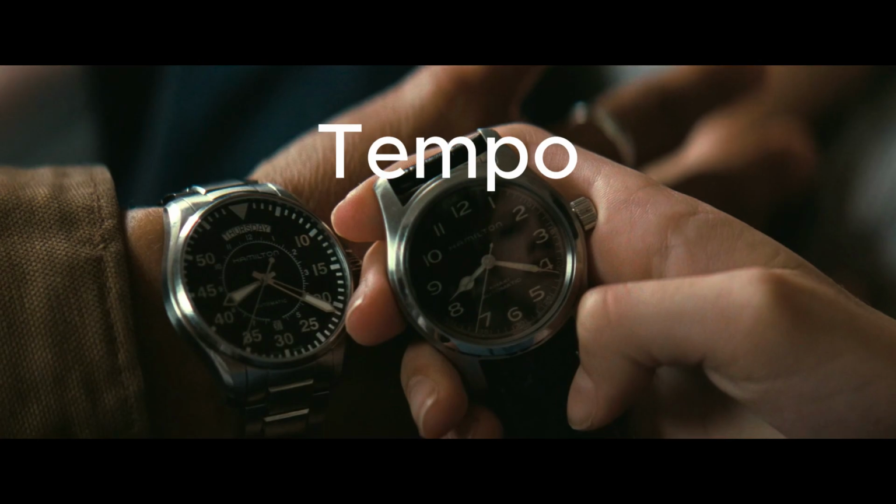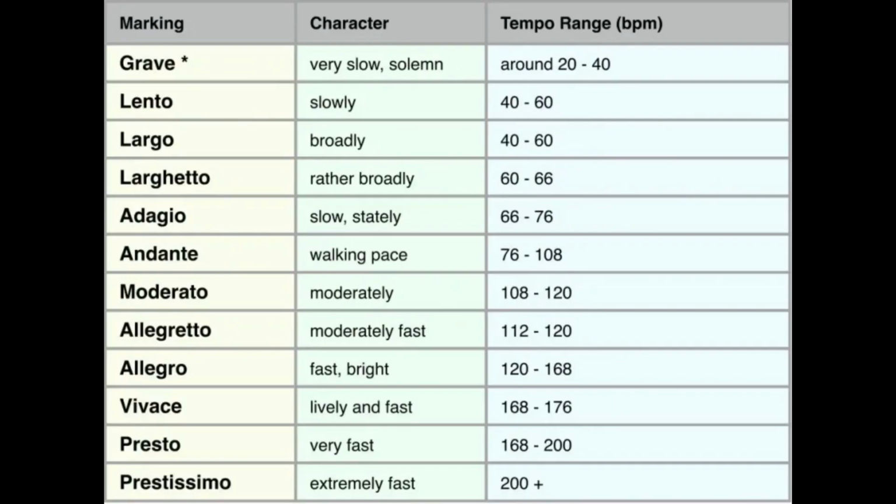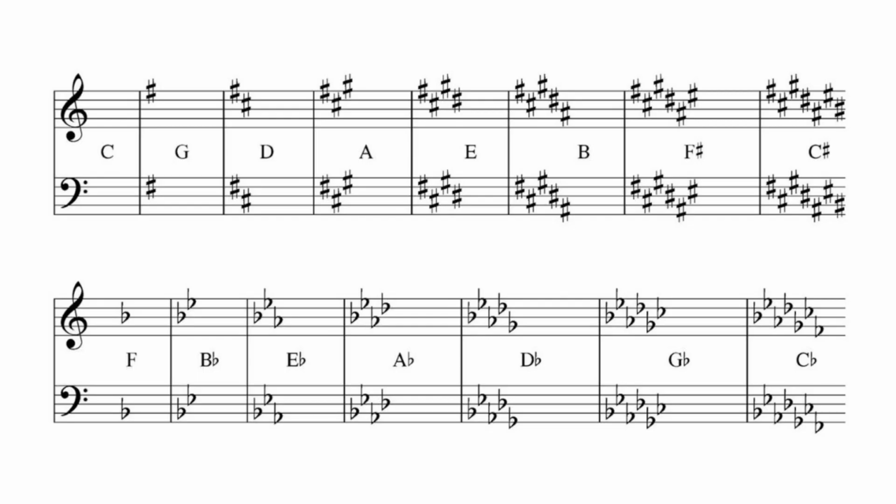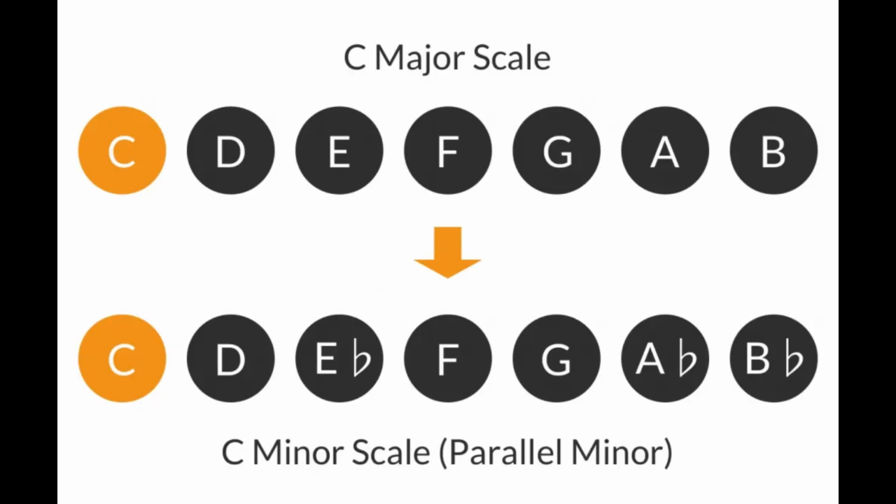Tempo is pretty easy to explain. Tempo is the speed at which the piece is played. Slower tempos will have a more mellow and slow sound, while faster tempos will be more fierce. Key signature indicates how the notes should be played throughout the piece, as in flat, natural, or sharp. There are two main types of key signatures, major and minor.